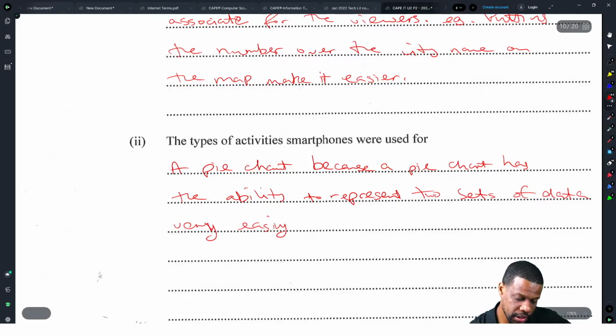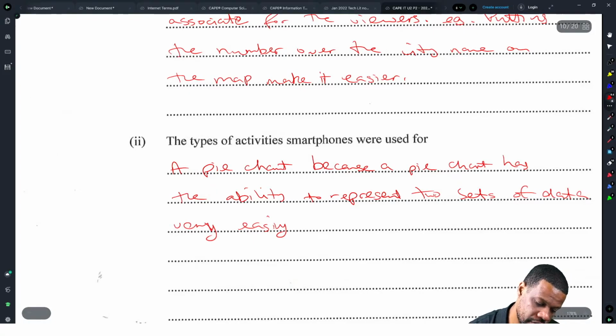I don't like this question too much, because putting it on a map is cool, you can understand that. Types of devices would be a pie chart because it's two pieces of data, and the different types of activities, yeah, that'll be a bar chart. But to have this kind of depth for a representation of data question is more than usual. But again, once you think it through, you should be able to give a common sense answer and throw in the big words, throw in all that you know about representation of graphs, and you should be okay.